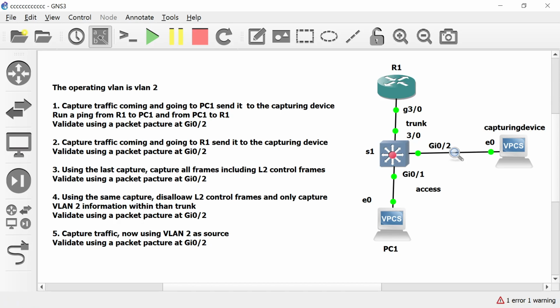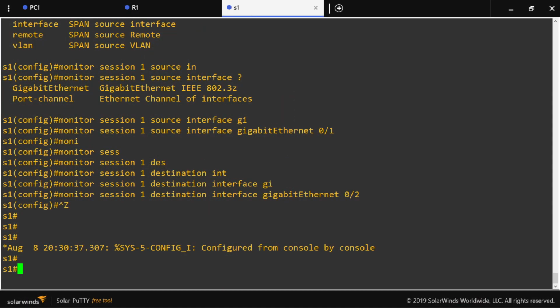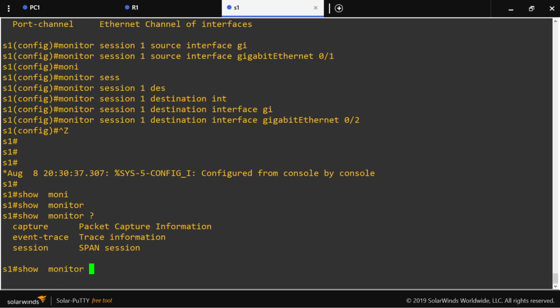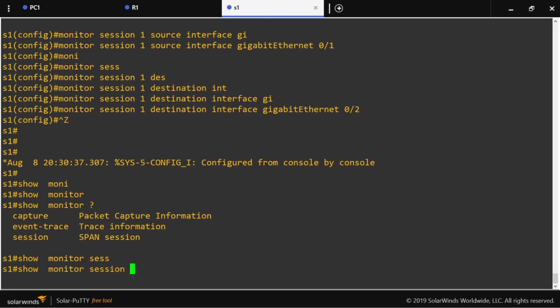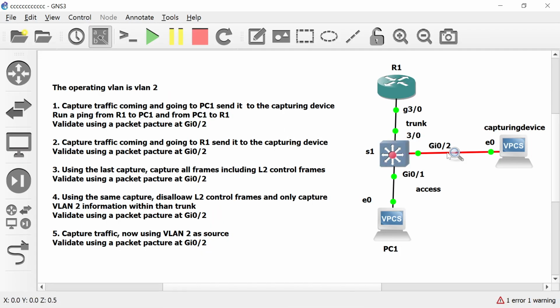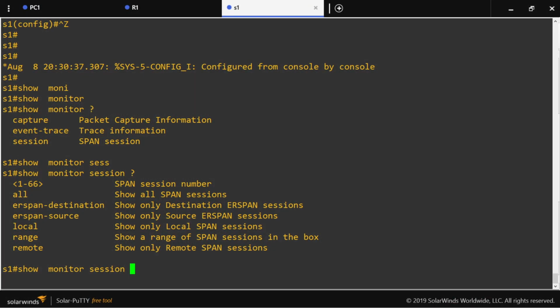capturing traffic. But now I am going to validate my config with show monitor session. I'm going to stop the capture. And let's see.